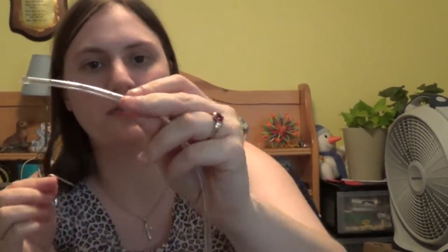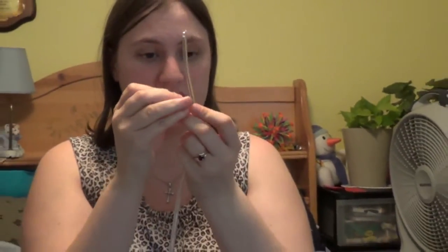And you can see there's another little hole, which, by the way, for people who don't want to sit here and watch me poke holes through an airline, you can just skip to the end where you can see the finished product on what it looks like.